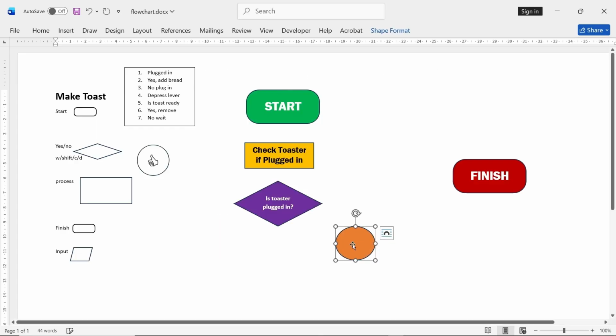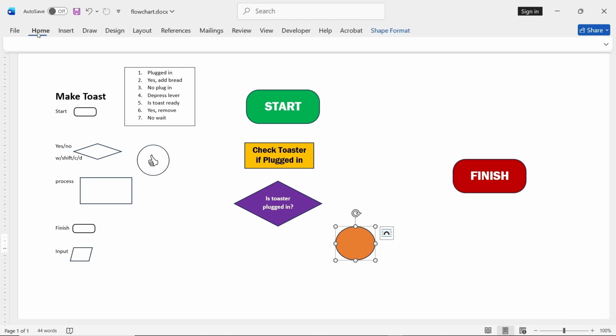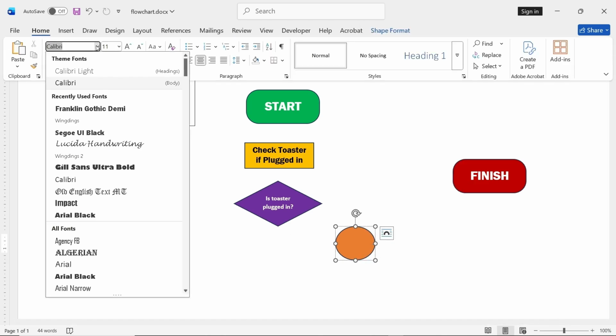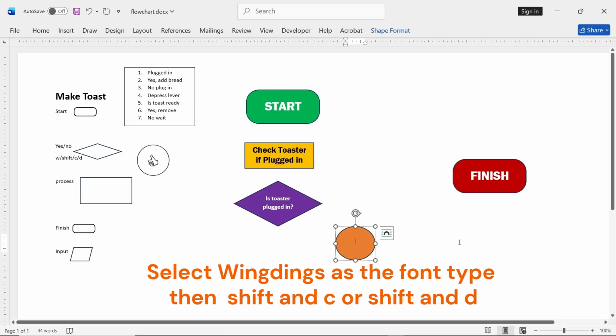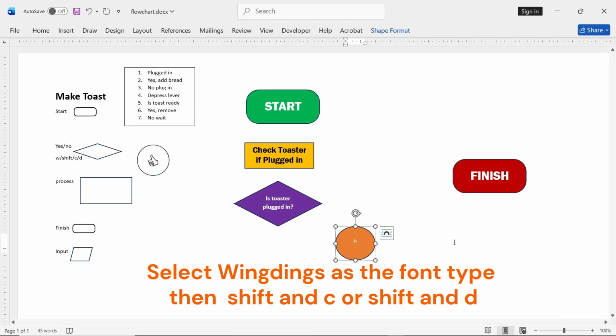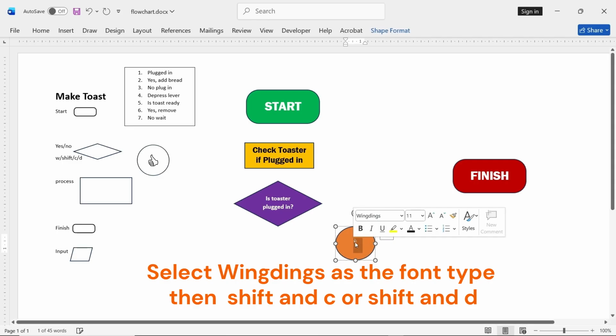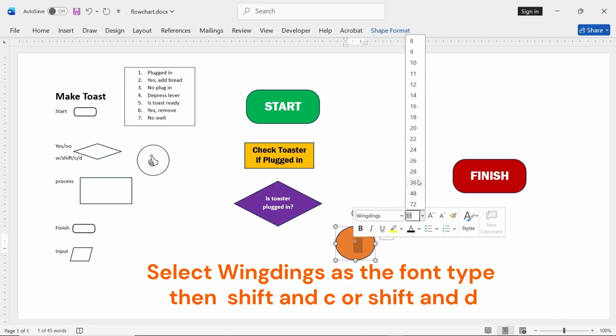And then for here, add text, and select the font Wingdings. I already have it up here because I selected it before. And then you go Shift D or Shift C, depending if it's an up or down. So I'm going to go here, Wingdings, Shift C. And so that's a yes, a thumbs up.